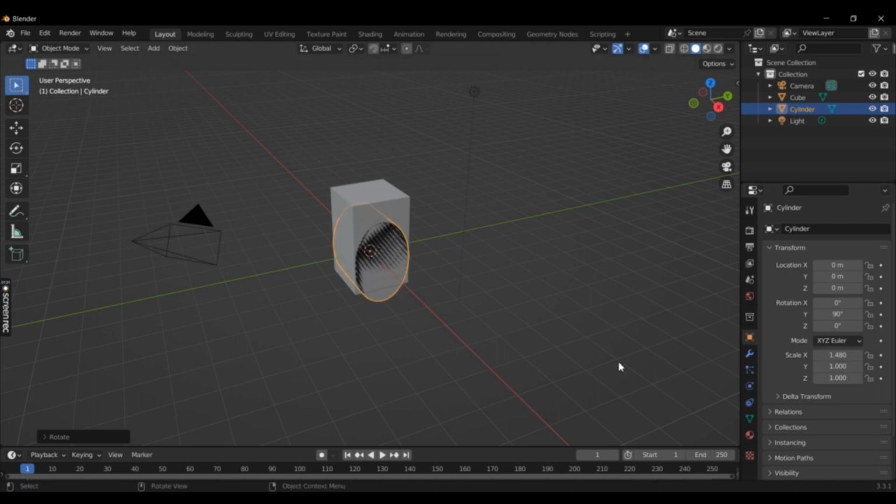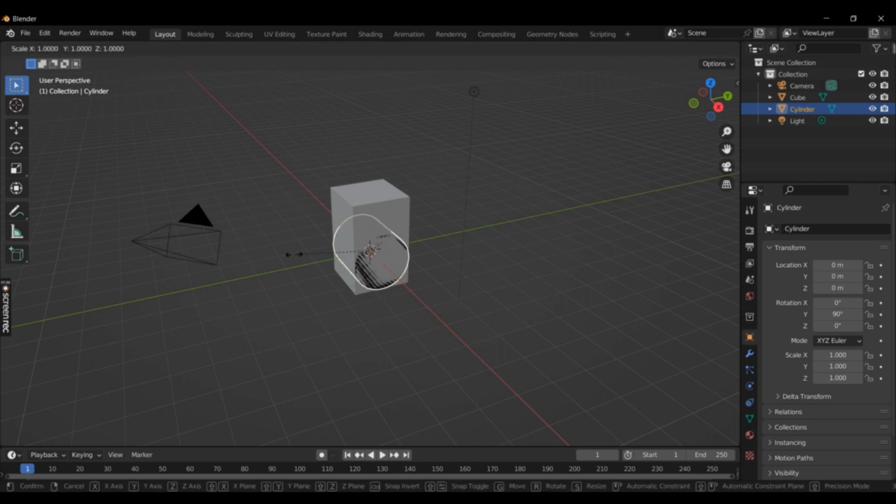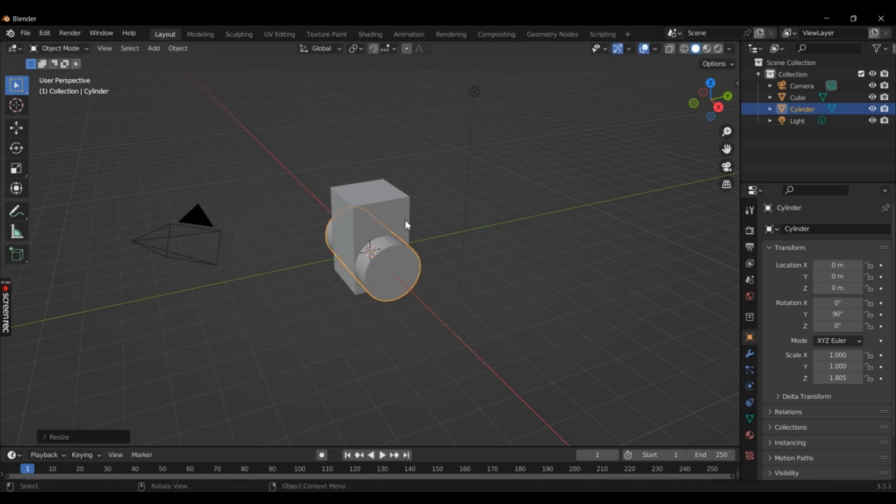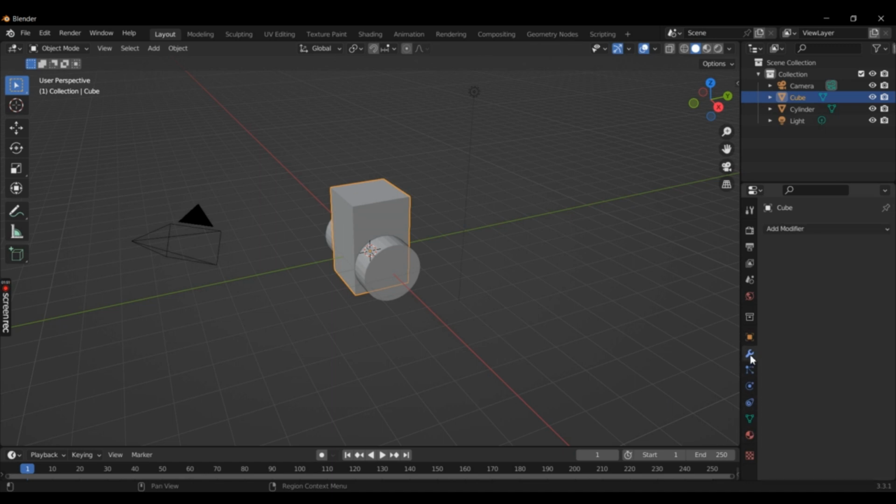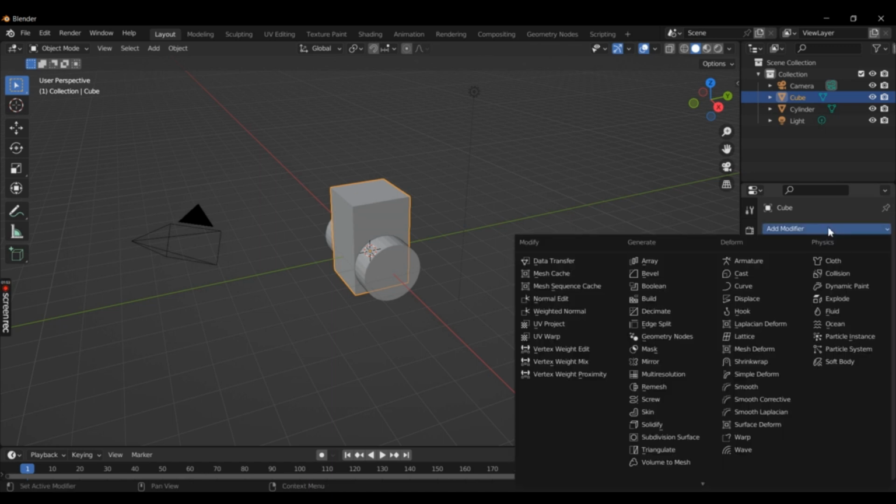Oh, or not. Okay. Control Z. Size X. There we go. Okay. I like it to be a little bit larger. It kind of helps. Okay. You're going to start with the object that you want the hole in. Okay. So grabbing that one and then going to the modifier and grabbing Boolean in the second one.